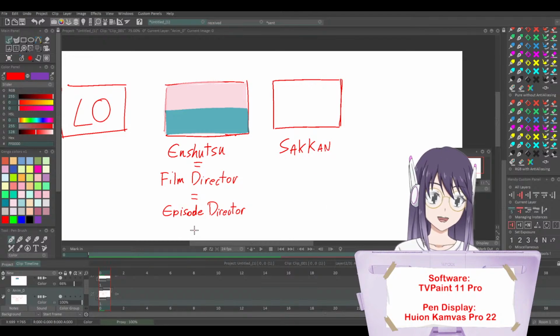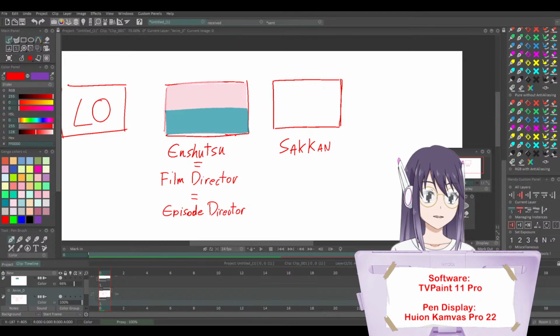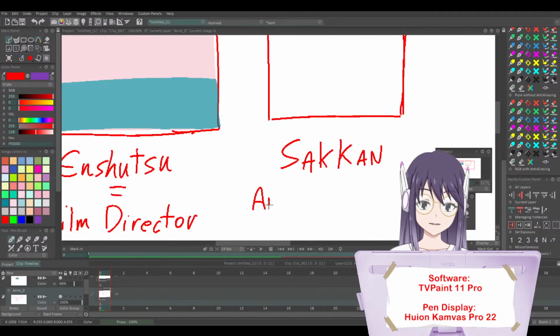Now, the Sakan is also a term that creates a bit of confusion sometimes. Generally, when the media or YouTubers translate Sakan, they translate it as animation director.